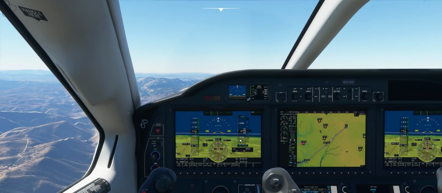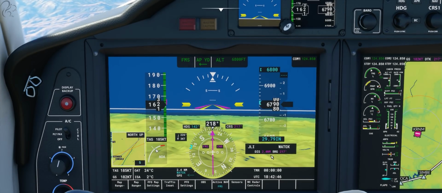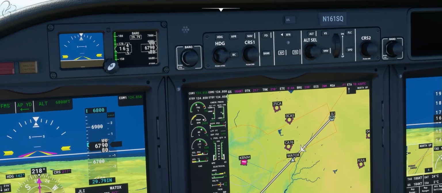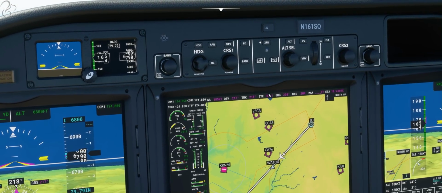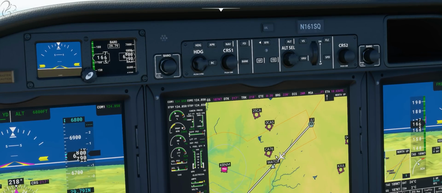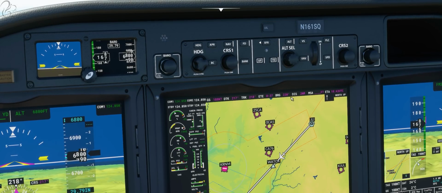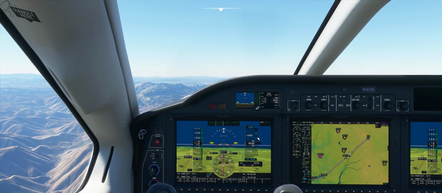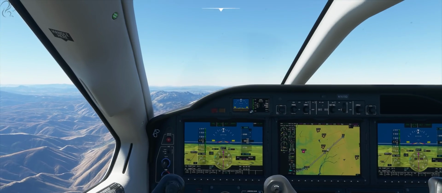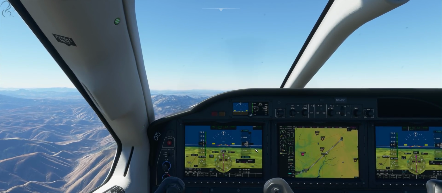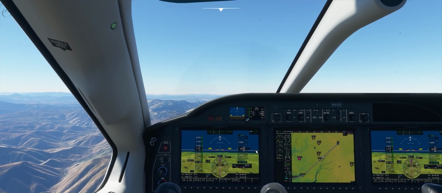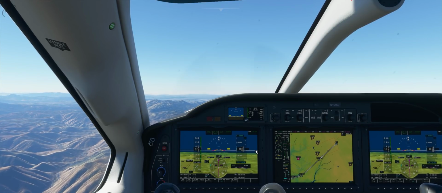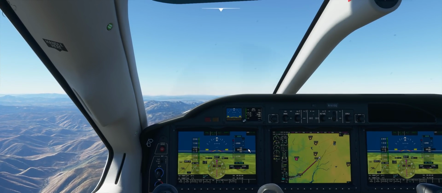You can see how far you are to the next waypoint here, 2.4 nautical miles, and also up here it'll tell you ETE, so that's 40 seconds before we get there. It gives you an estimate, a bearing and a distance to the next waypoint. The trick really here is to just be ahead of the aircraft, don't get behind it. Anticipate what you need to do next.